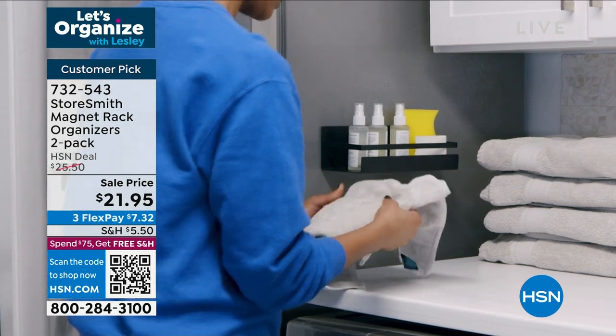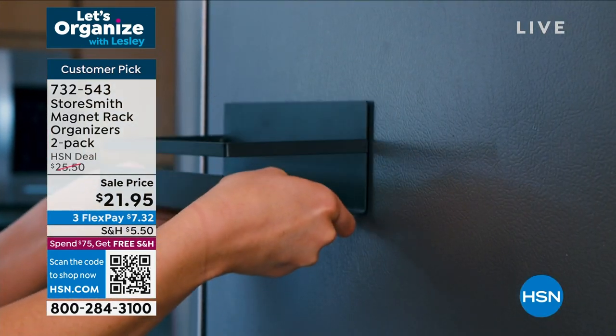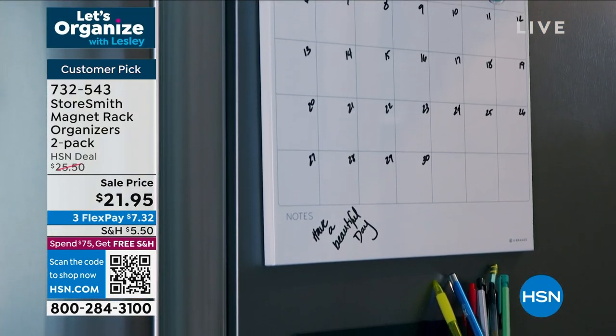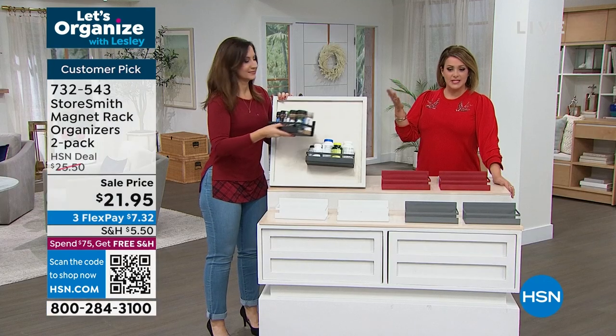Look at that. What I love is a cool idea for the mail. I actually have one for coming in and going out. So smart. And that's on my metal door. So I have my mail going in and my mail going out, so I can grab it and go. A lot of people do have those metal doors, right? Usually they're hurricane safe. They build them into some homes.